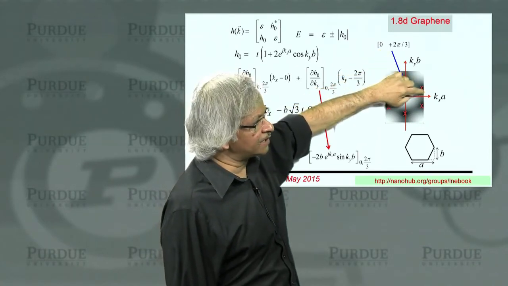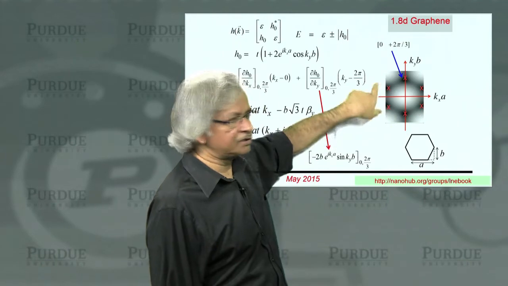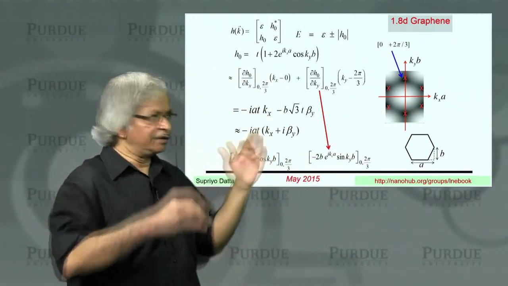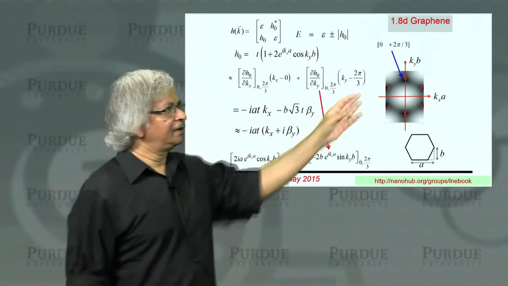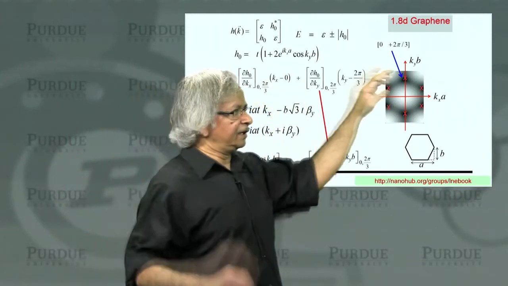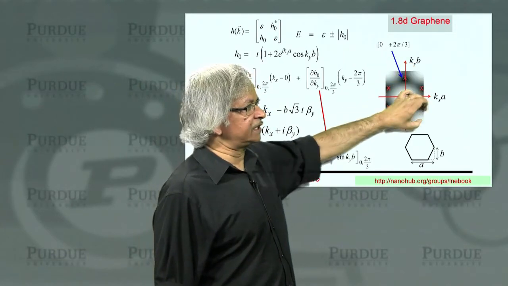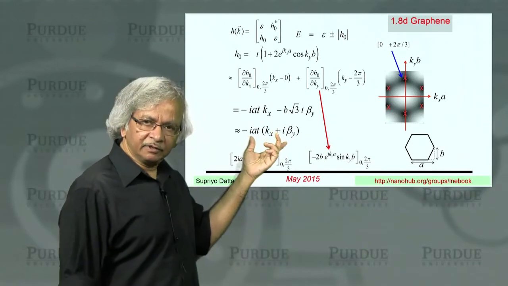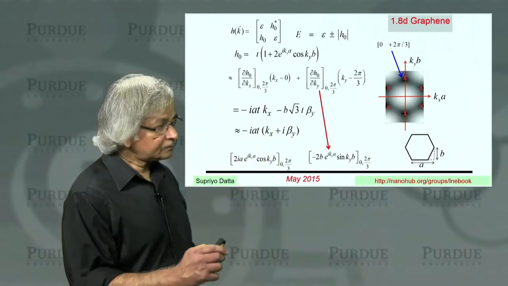Now you could do a similar expansion around each one of those, but they would all look about the same wherever you go. The details would be a little different, but at the end of it, you'd get an expansion like this. So you might say, well, there are these different pockets of electrons that conduct, and any one of them could be described with that expression.